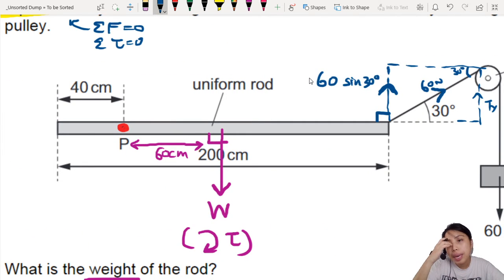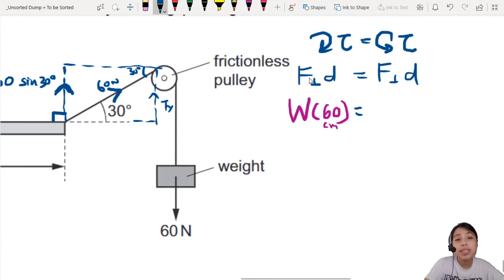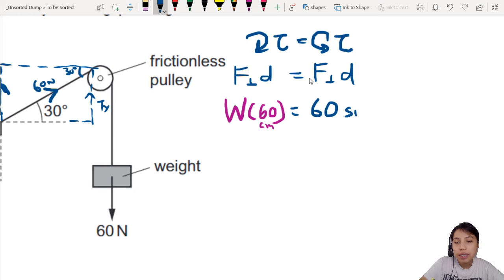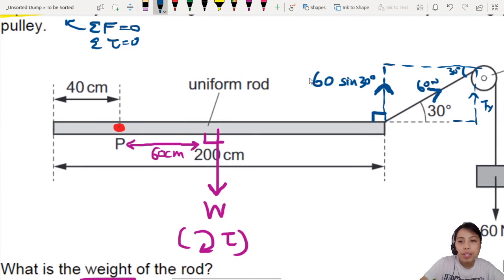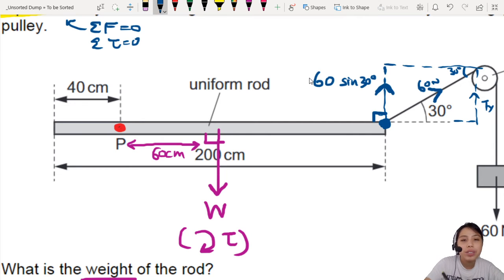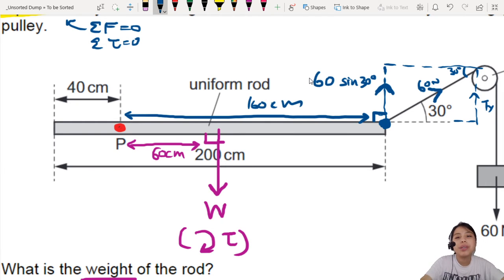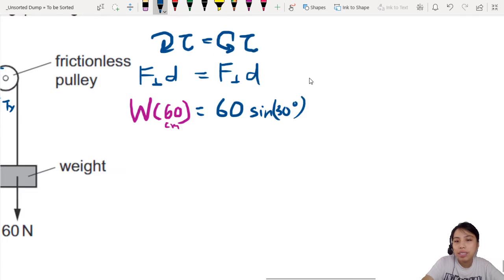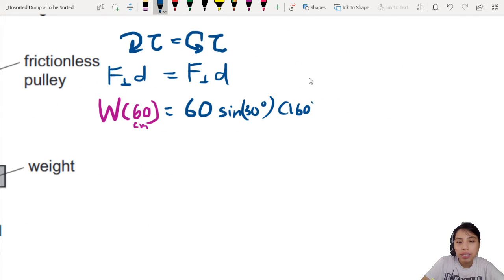So, this is one way. You resolve the force. Now, it's perpendicular. Very nice. So, 60 sin 30. Let's write it out. 60 sin 30 times the distance. This tension force is acting on the end of the rod all the way to the pivot. That will be. Let's draw this distance. So, it will be 200 minus 40. So, that's 160. There we go. So, we write that out. 160 times 160 cm.